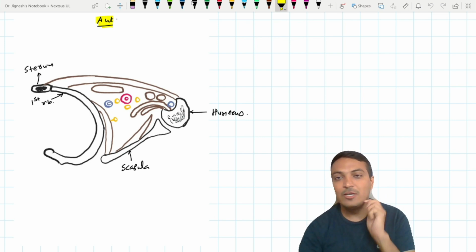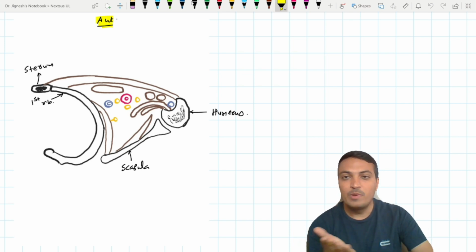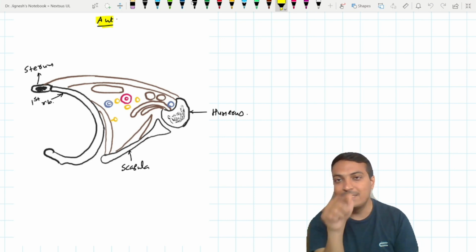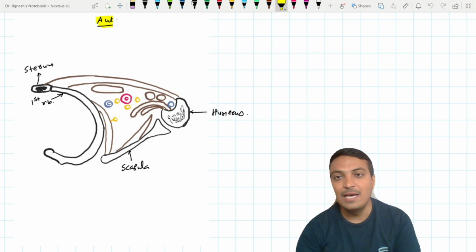For the suspensory ligament of the axilla as well as the axillary fascia, kindly see my separate video of the pectoralis minor muscle. That pectoralis minor along with the clavipectoral fascia we have learned in my separate lecture, and you can go through it. So the base is going to be formed by the skin and the superficial fascia along with the axillary fascia, and the concavity of the axillary fascia is maintained by the suspensory ligament of the axilla, which is the continuation of the clavipectoral fascia below the pectoralis minor muscle.